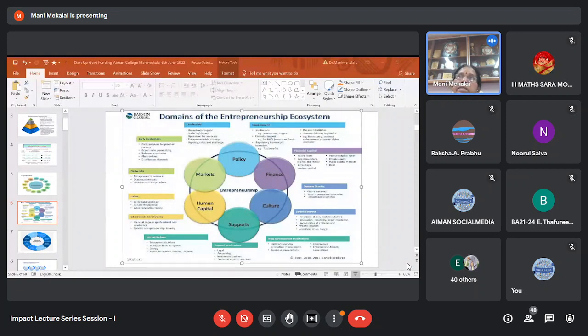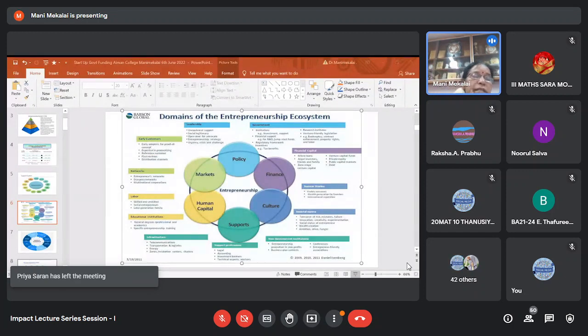Or there has to be some kind of reservation for small and micro enterprises' products. There are more than 1,000 odd products which are reserved for small and micro enterprises by the government of India and the government of Tamil Nadu, and that will help them to sustain, because you have to face a lot of competition from the huge enterprises. Therefore it is all the more required for government also to define the regulatory framework. Similarly, you have many others along with all these, like social norms, non-governmental institutions, support professions, infrastructure, education, labor, etc.